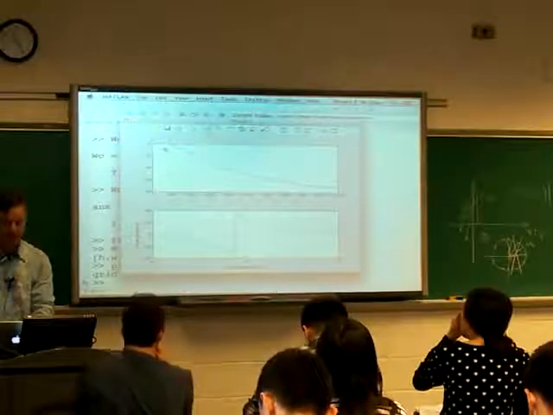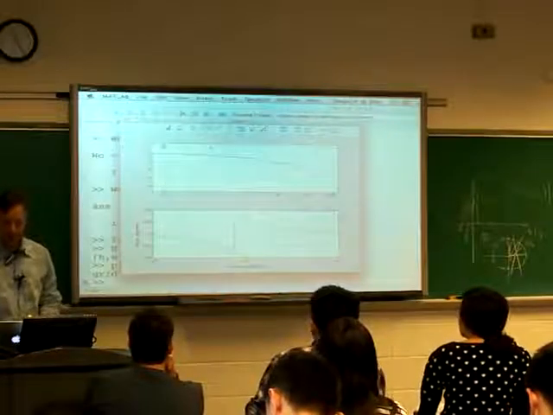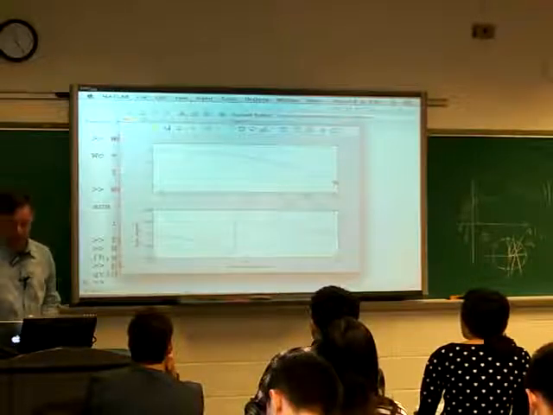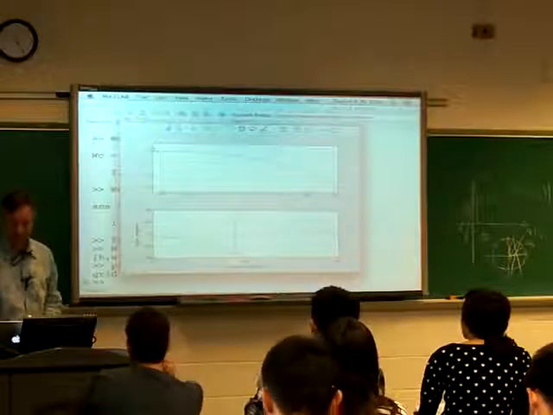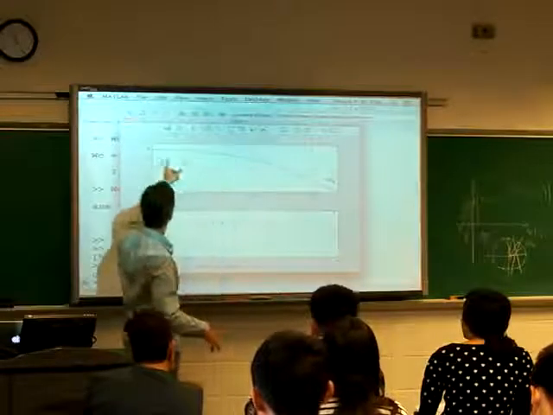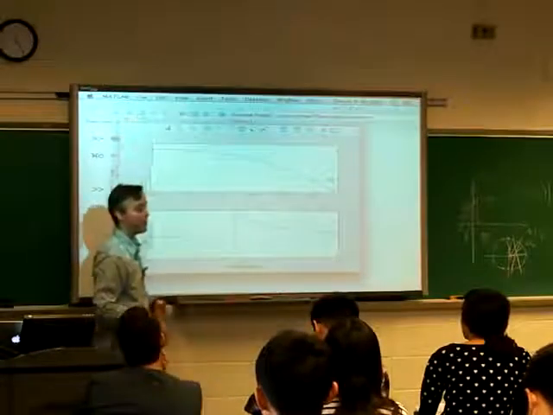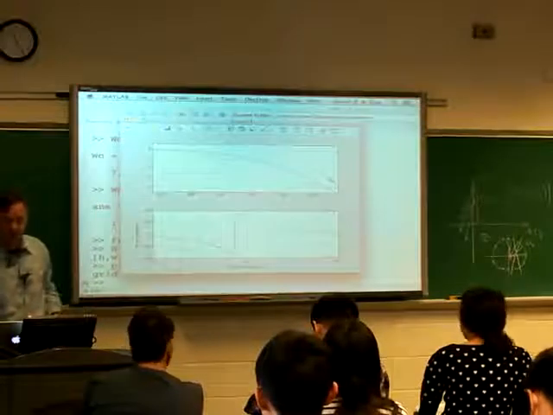And now if I zoom in here, you see the design requirement was to get a gain of 1 dB down at 1 kilohertz. And so here's 1,000 hertz, here's minus 1 dB, and we see we hit it directly, which of course is what we expected. That was the requirement, just to show that it actually works.